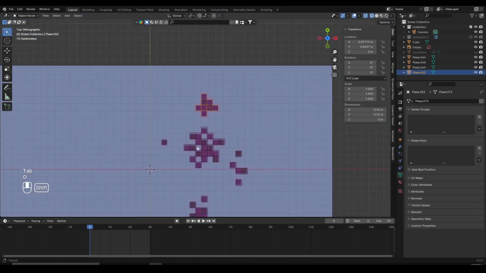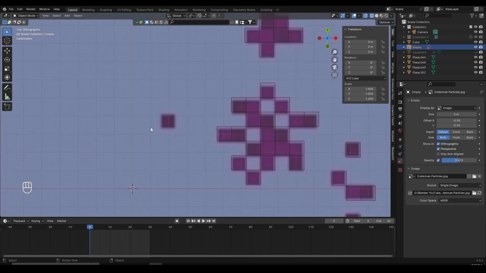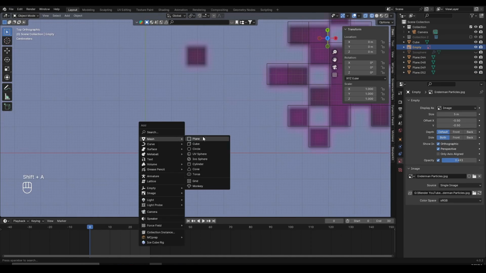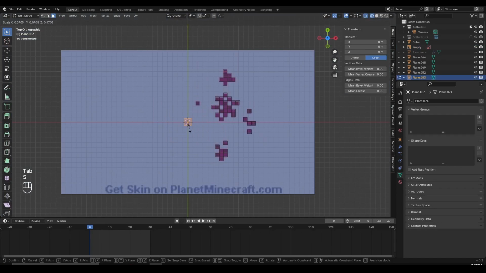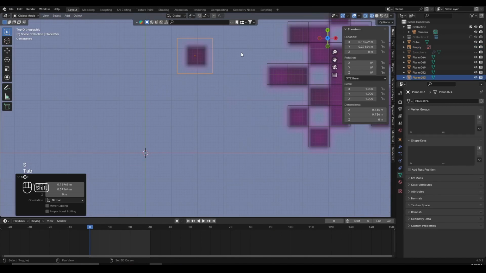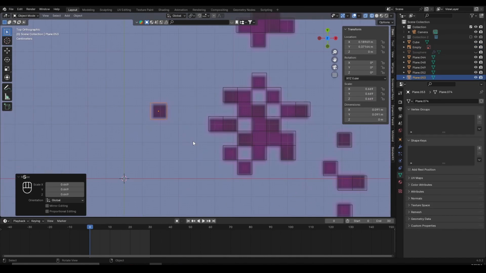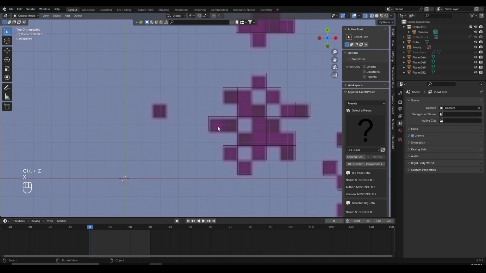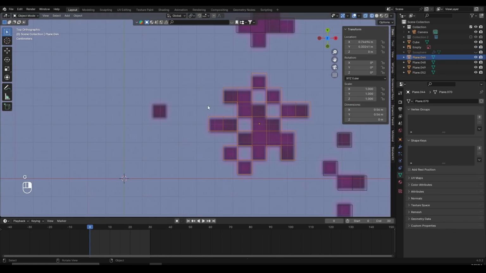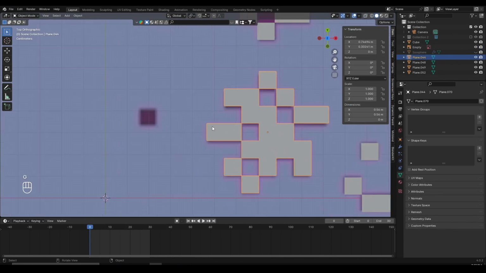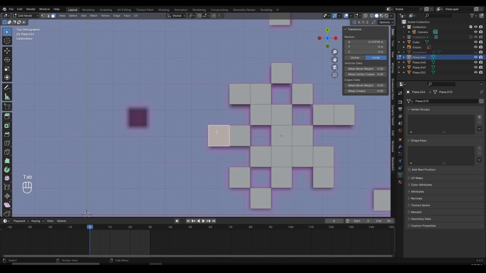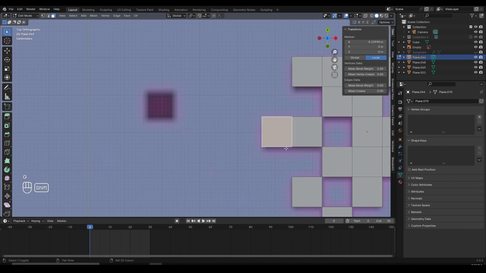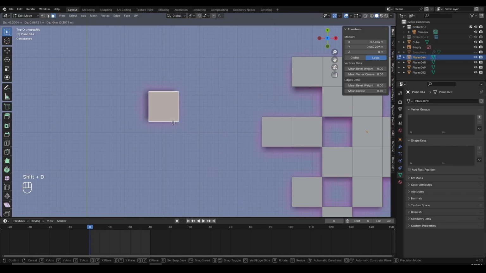We have another particle. For this small square, we can either create a new plane, mesh plane, scale this down, match the new object mode, or another trick I want to show you is I'm going to delete this. I'm going to select one of the objects in the solid view mode, press on tab, select one of the faces, click on Shift D, and then copy this and then paste it over here.